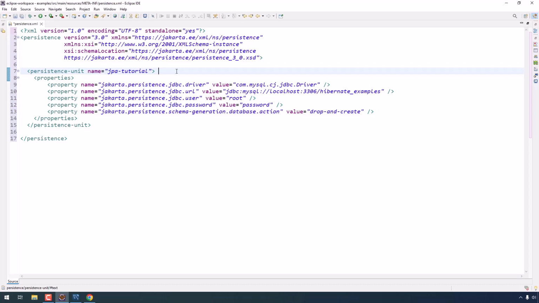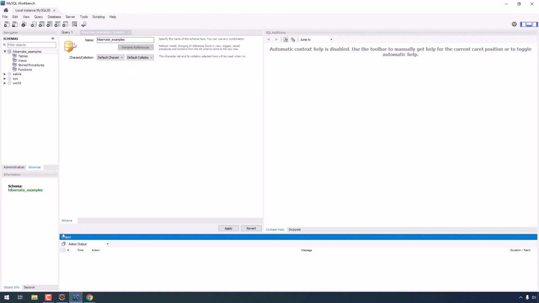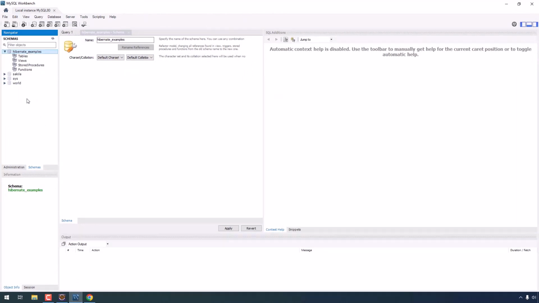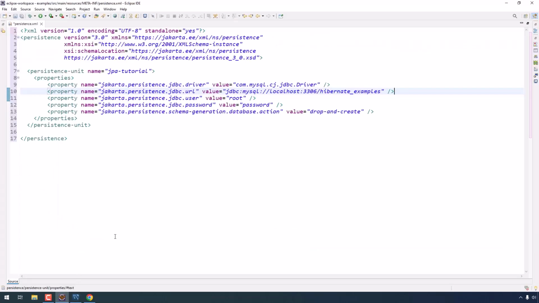A couple of things to note. I've pasted in a persistence.xml file that works with MySQL. You can see that the MySQL driver has been configured. You can see that the database is running on 3306, that's my local port. Also, notice the name of the database in the database URL, hibernate examples, plural. If I go down to MySQL, you'll notice that the schema there, the database, is named hibernate examples. Those have to match. Also, I put in the username and password, root and password.